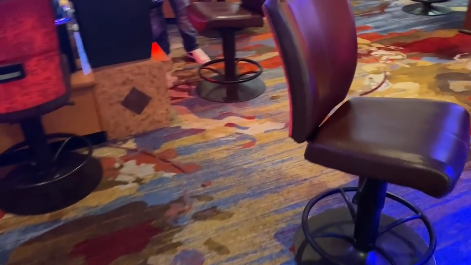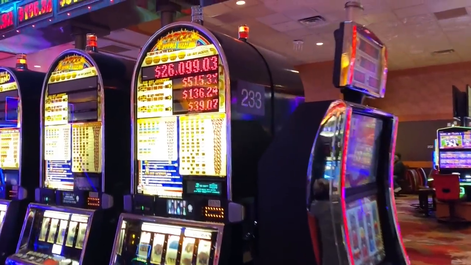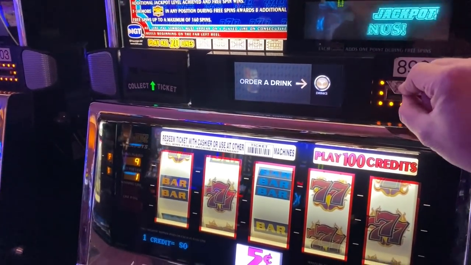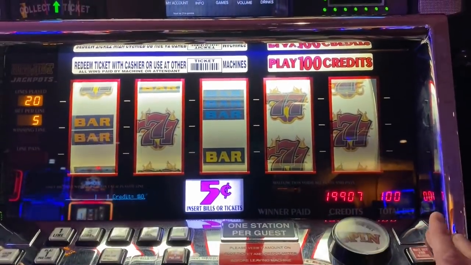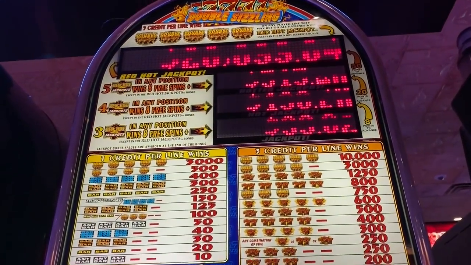You know, I like these. Let's try it. What is this called? Super hot jackpot or something. Red Hot Jackpots. Nickels, $5 a spin. You want three or more of the jackpot symbols. Three or more of those, and you get the free spins. And then that's how you get these progressives up there.